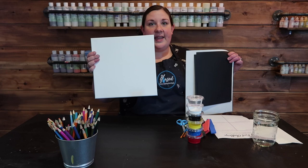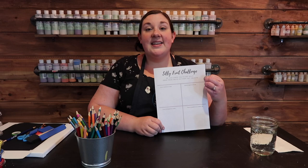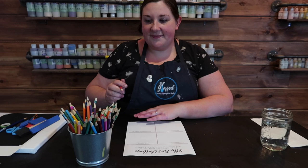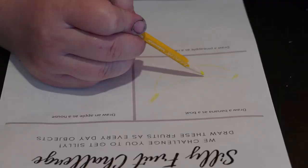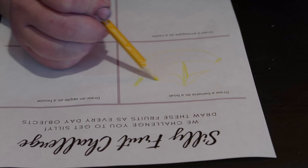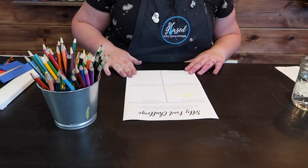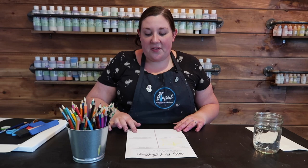Now, first, let's get into the Doodle Challenge. This is a silly one. Today's Doodle Challenge is called the Silly Fruit Challenge. In this challenge, we ask you to get silly by drawing fruits as everyday objects. Let's start with our first one. Draw a banana as a boat. Continue having fun with your other three squares and get super silly with this fun challenge.